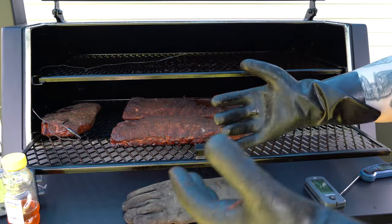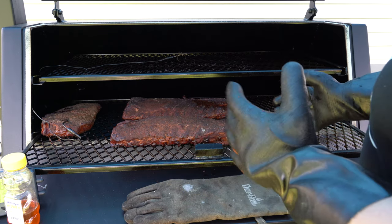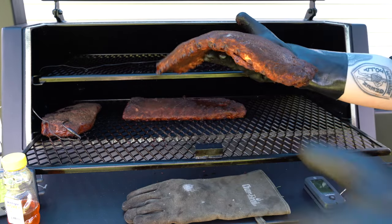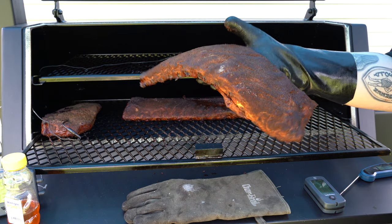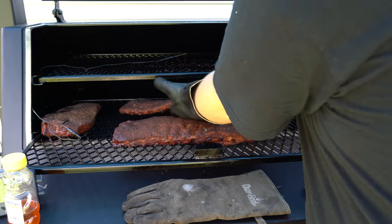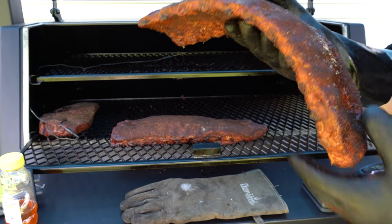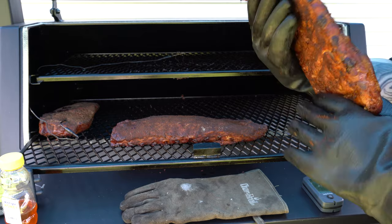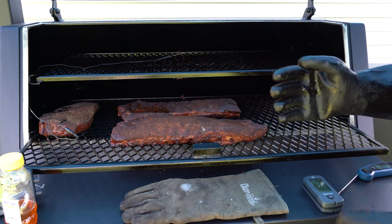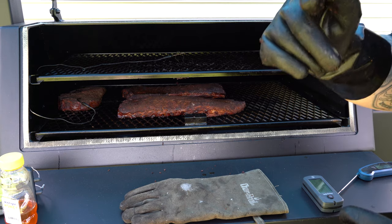Let's go. All right, so we got our gloves on. Now let's check these ribs. It's been about 3 hours. I just spritzed them a second ago before I turned the camera on because I forgot to. What we're looking for here is how these things are bending. That's about ready for wrapping. Let's try this one out. Oh yeah, look how floppy that is. That was plenty tender. Those are ready to wrap now. So let's go get the wrapping station ready. I'll see you guys over there.